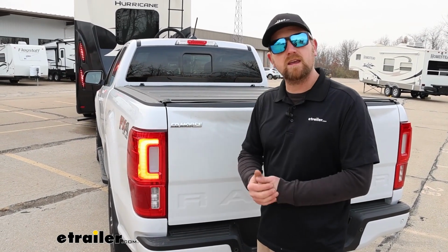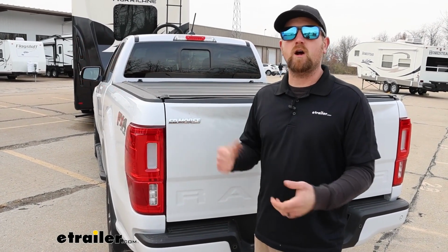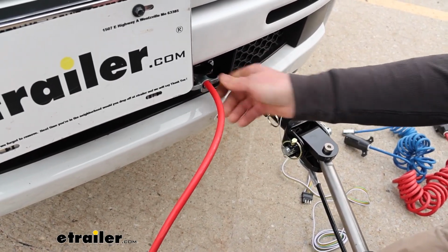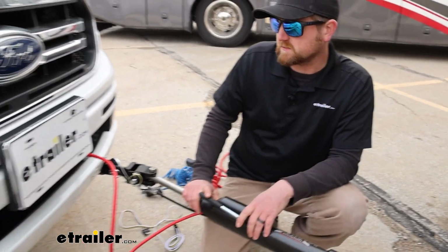Everything's going to look factory back here, and being super easy to use, all you're going to have to do when you are ready to flat tow is just go up to the front and plug in a cord. So like I said, you're going to have a connector here at the front of your vehicle. You plug one end into it and the other end to the back of your motorhome, and that's how those lighting signals are going to be transferred.